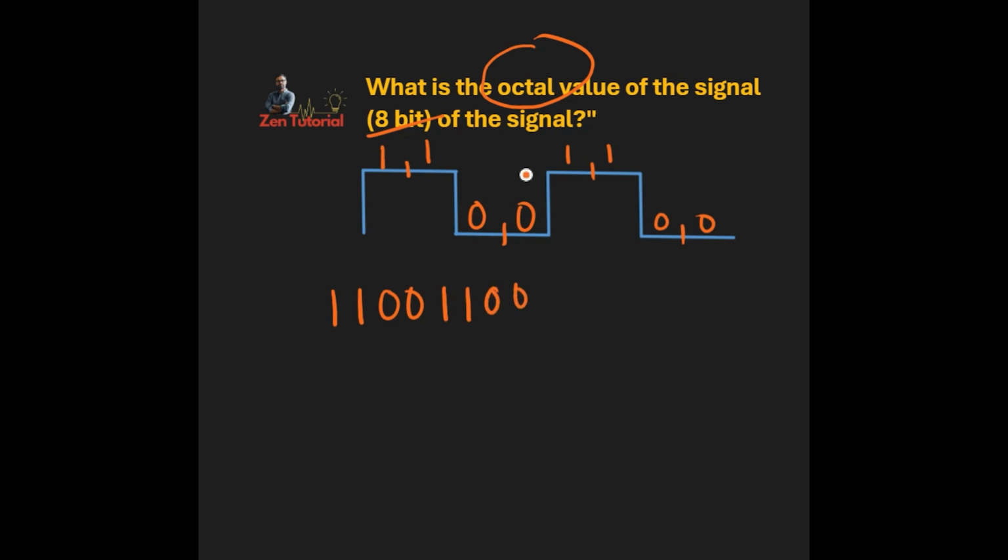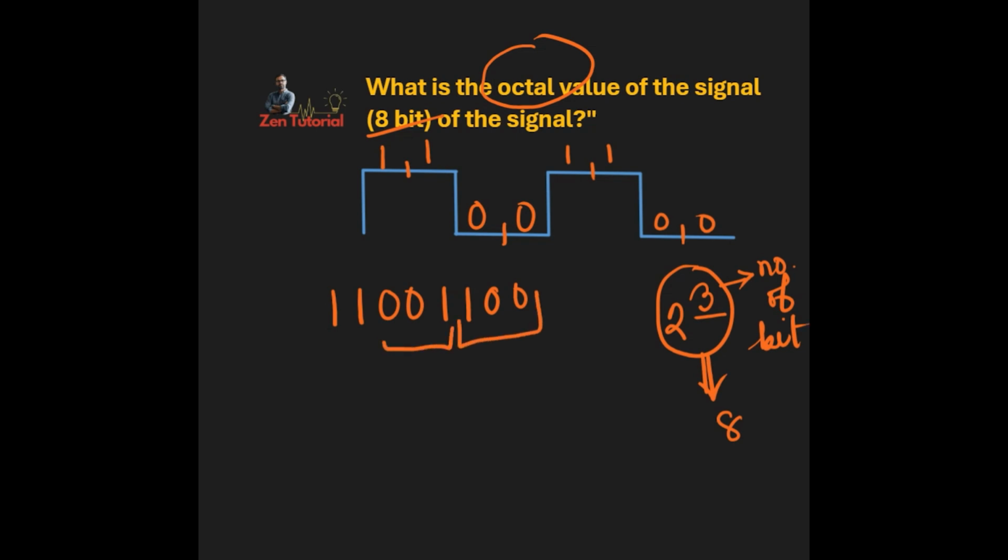So octal means 2 to the power 3. So 3 will be the number of bits, and of course 2 to the power 3 means 8. It's the base number. So we use 3 bits for the octal value. So this one, afterward this one, and again this one. We can write 1, 0 here at the left. It does not change the value. Anyway, so this will be 3 and this will be 1 and this will be 4. So the signal represents the octal value 341.